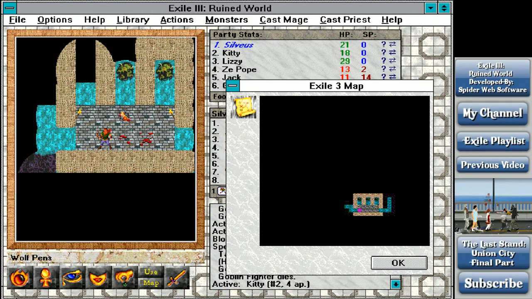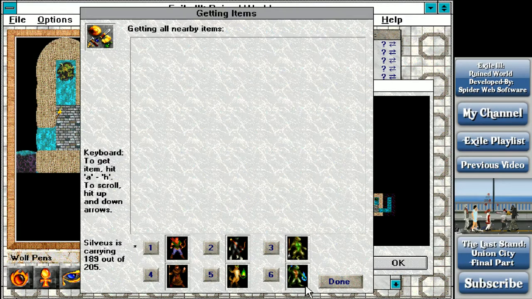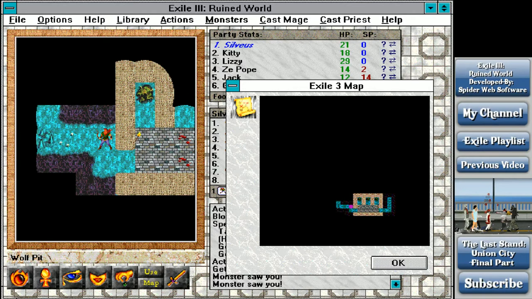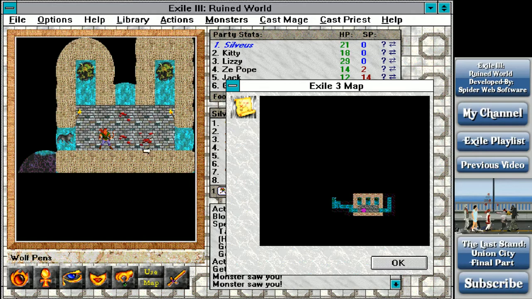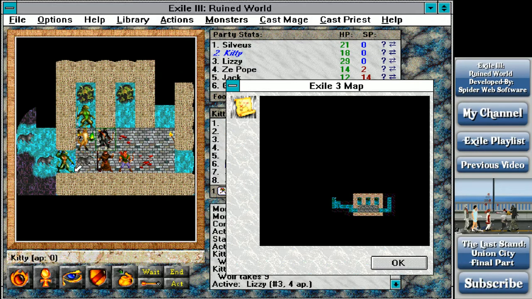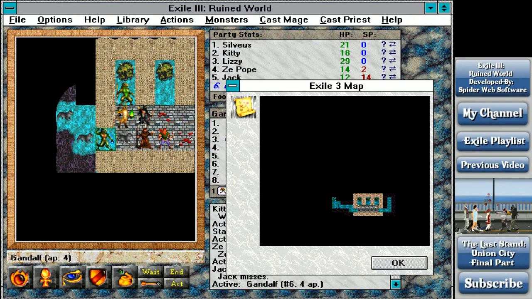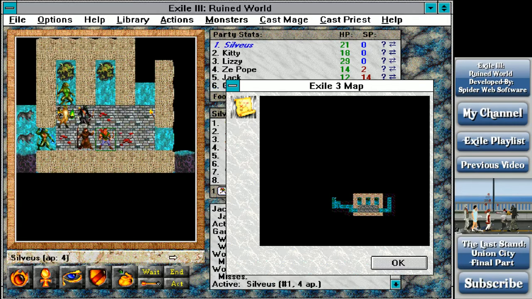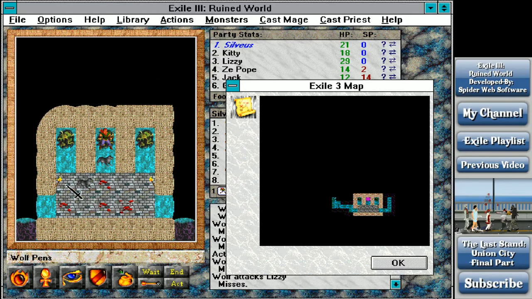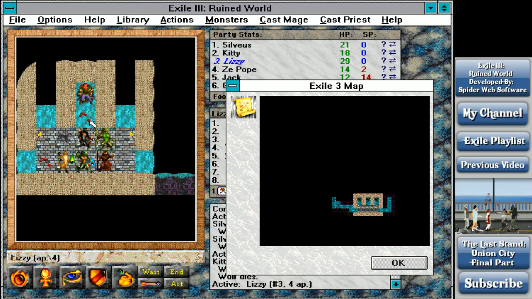So last time I completed my exploration of the first level, and now I'm into the second level, which is the wolf pens, as it says down here at the bottom. I'm gonna lure them out here where I can surround them a little bit better. Let's try to lure them out better. That was not exactly what I wanted to have happen. Whatever. It's working.